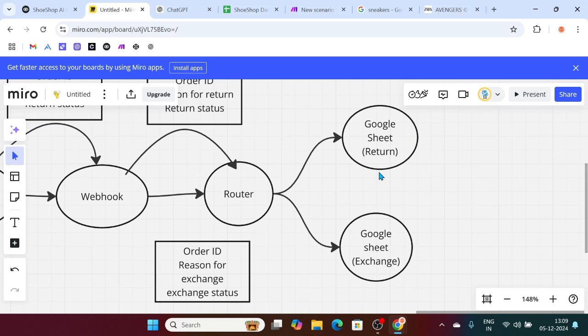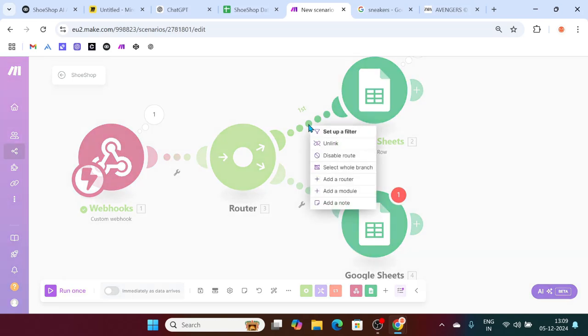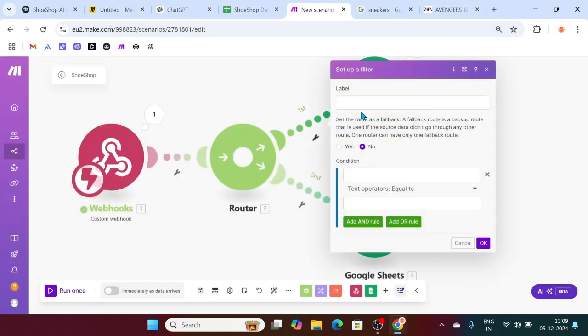To achieve this, we need to set something called filters. So now you can go to Make, click here, right click this. When you right click this, you will get set up a filter. When you click on set up a filter, you can name this return details.